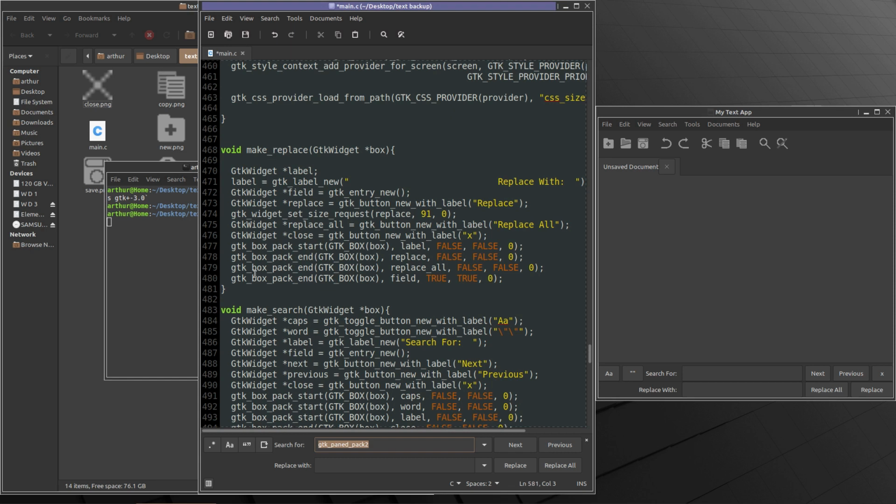And then really, all I did to make the replace bar is I took a copy of the make search function and I just renamed things. I took out the things that weren't needed because this doesn't need the extra buttons. With the label, I gave a whole bunch of spaces. So the whole bunch of spaces is acting as the padding to line the end of the words up.